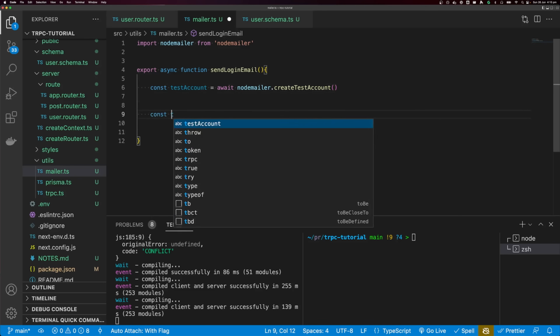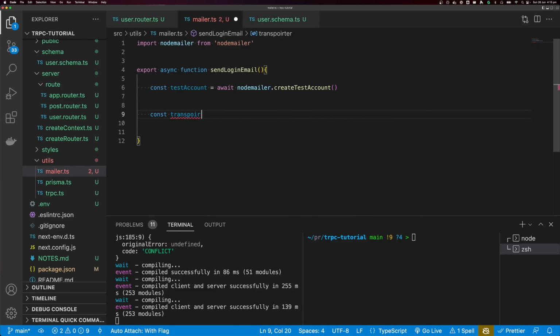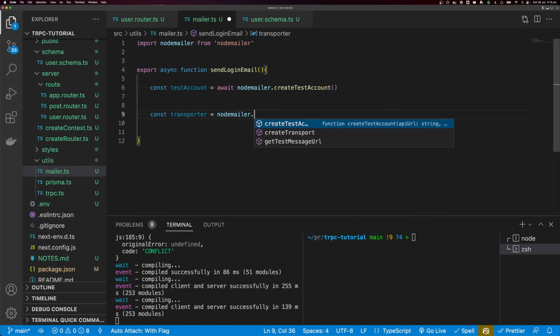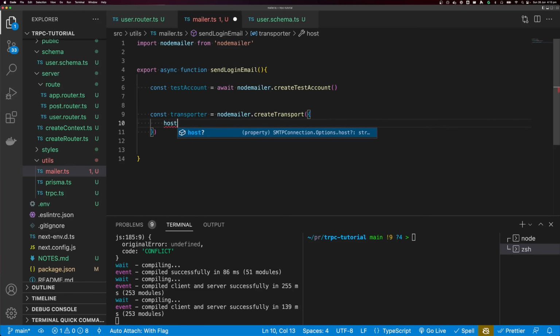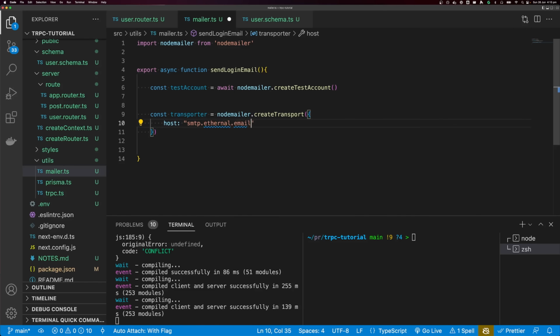So I'm going to say const transporter is equal to nodemailer.createTransport. Then our host is going to be smtp.ethereal.email. And this is what we're going to use to preview the email.